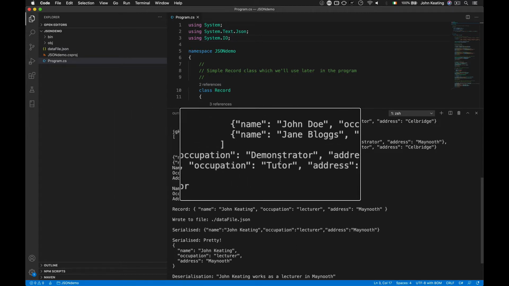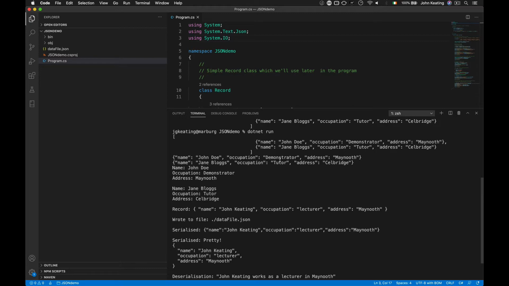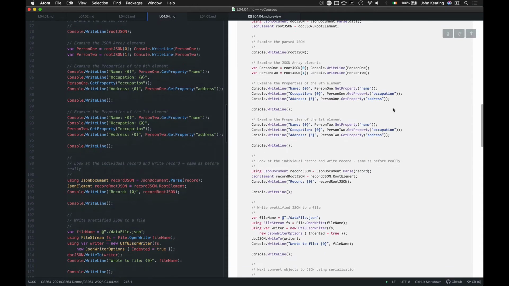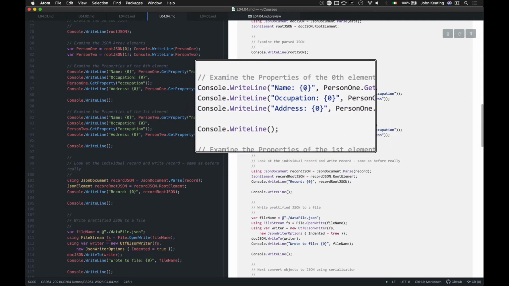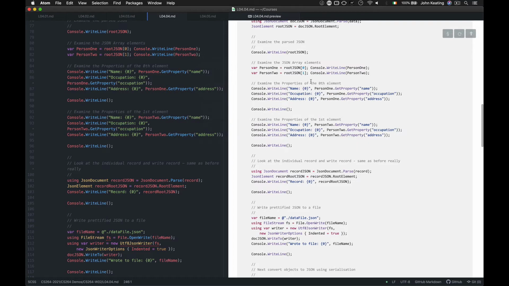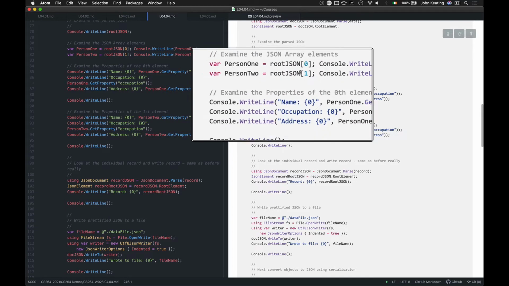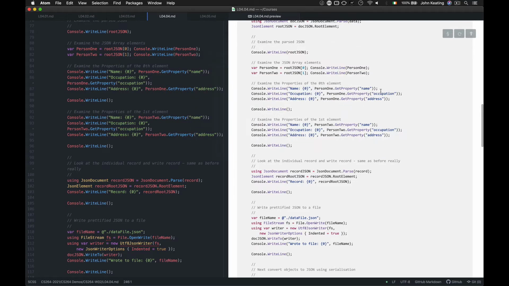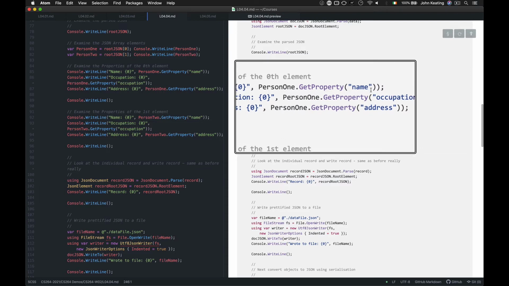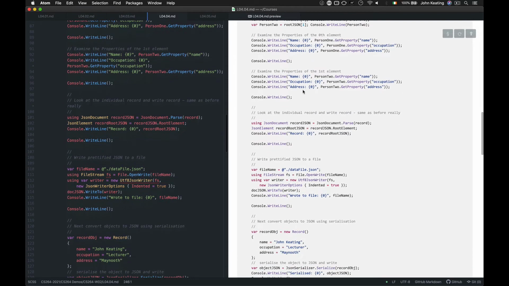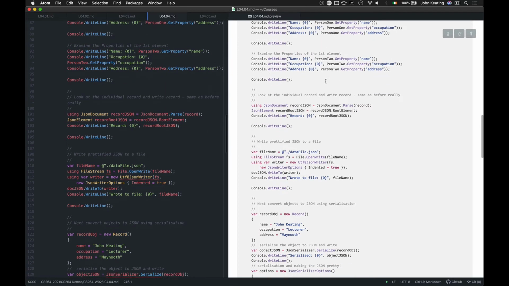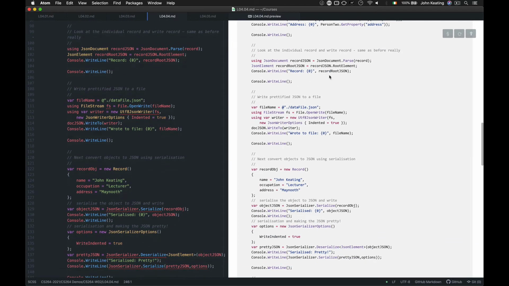So we might want to actually iterate over the contents of those JSON strings as well. So let's go back to this. Okay, so we got a property, and then we individually selected a property from the records, from the first record, from the second record. So we're able to get access to the individual elements by just specifying the property here. And then we were able to do it for each of those. So that was one way to do it.